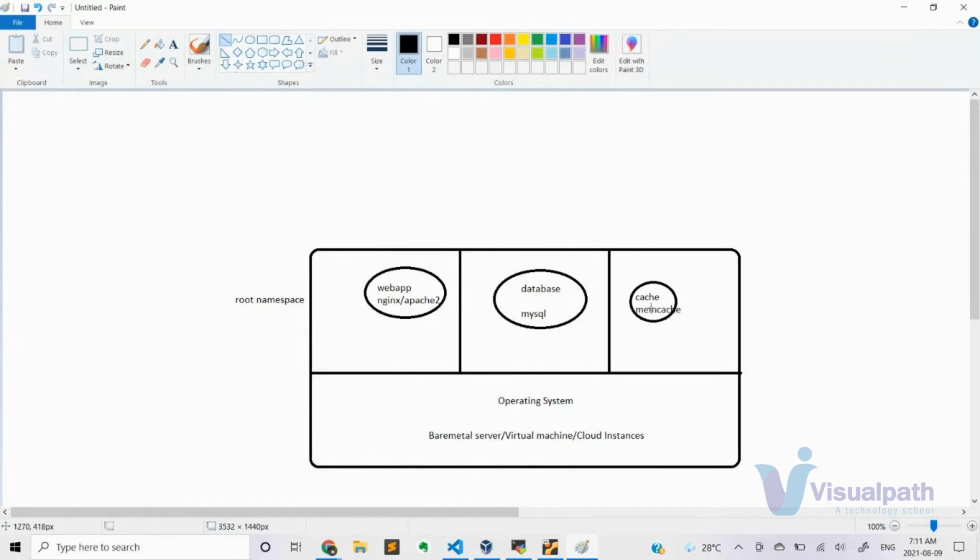Okay, and a process or a thing which is running in that specific namespace cannot see the details of another namespace. That is not possible. Okay, as a root namespace user, I can see each and every namespace. That is obvious, right? Root can see everything. But every application cannot see the information related to the root namespace or any other individual namespace. Okay, so this is an in-depth topic. Actually, we have so many namespaces which Docker will try to create, and then it will use that advantage to run your containers.